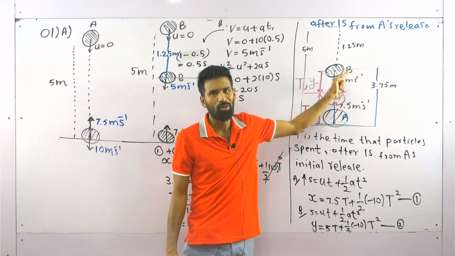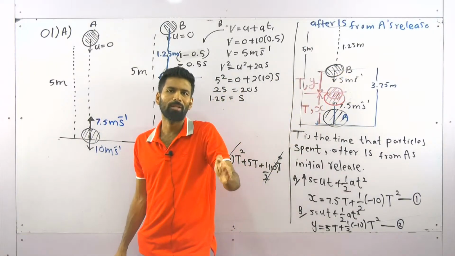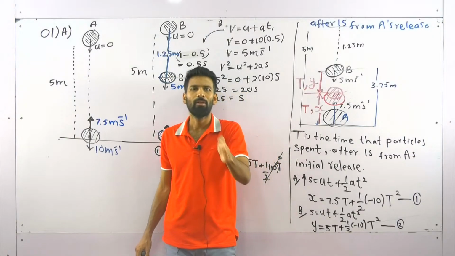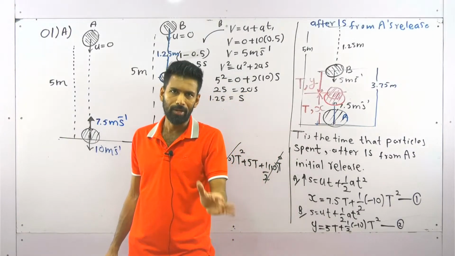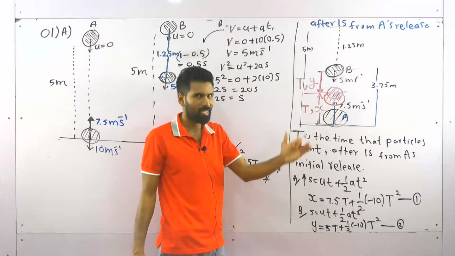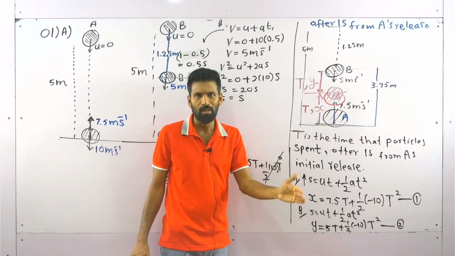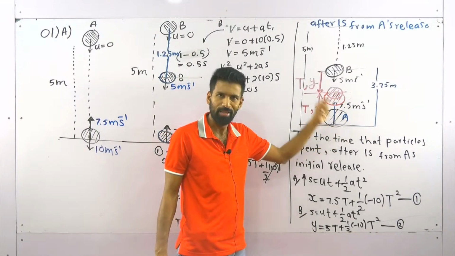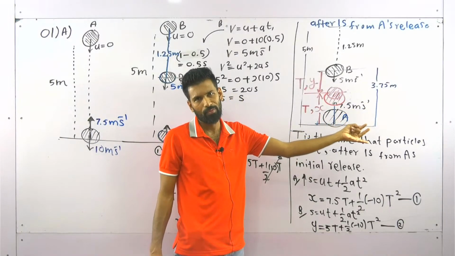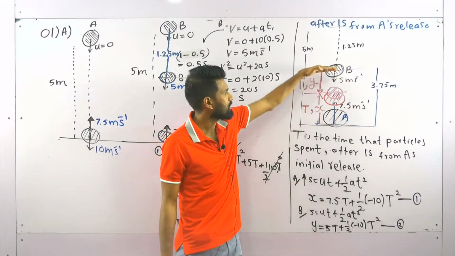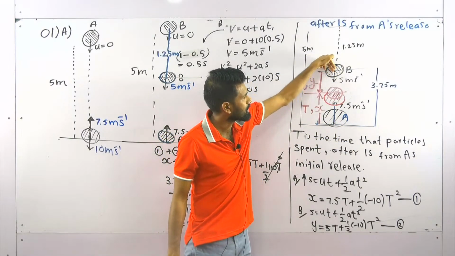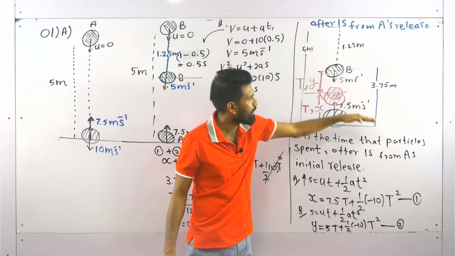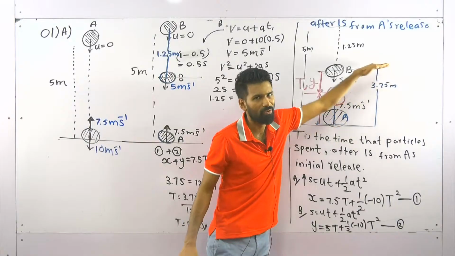second. Now let's say I'm starting to calculate the time again after a 1 second time period from A's initial release. Now A is starting to move up with a velocity of 7.5. At that moment, as B has spent only 0.5, B is in this position with a 5 meters per second velocity downward, a distance 1.25 down. That means its remaining distance, the distance gap now, is 3.75.